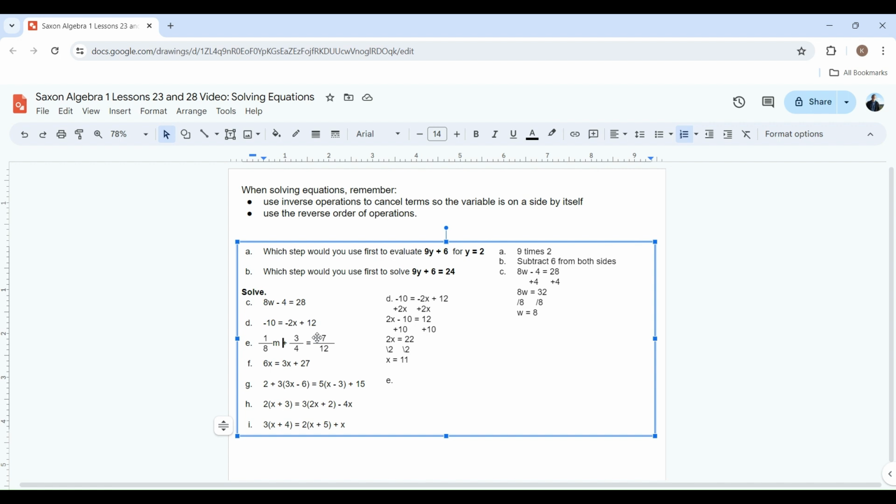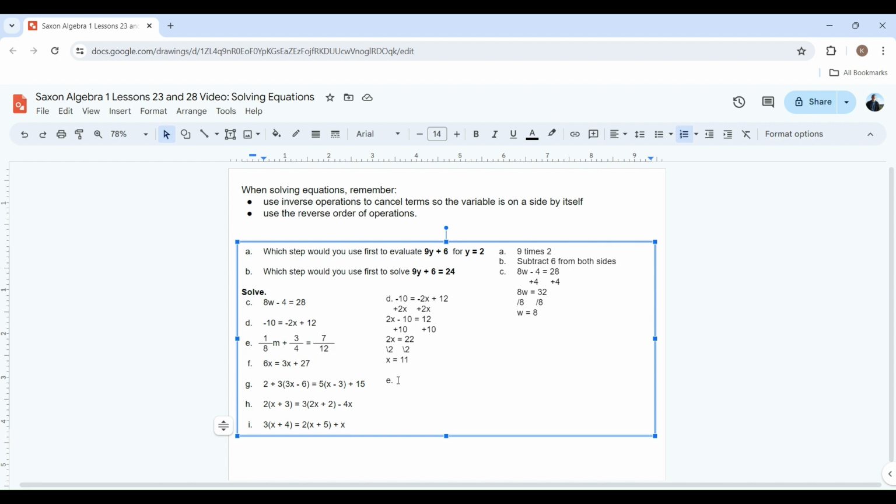I'm just going to multiply everything by the least common denominator. What is the least common denominator of 8, 4, and 12? Well, I could find the least common multiple. We know how to do that. And I know that 12 is the least common denominator of 3/4 and 7/12. But not 8. 8 doesn't go into 12. So I need to multiply this by 2 and make this 24. 8 goes into 24. 4 goes into 24. 24 is my least common denominator.